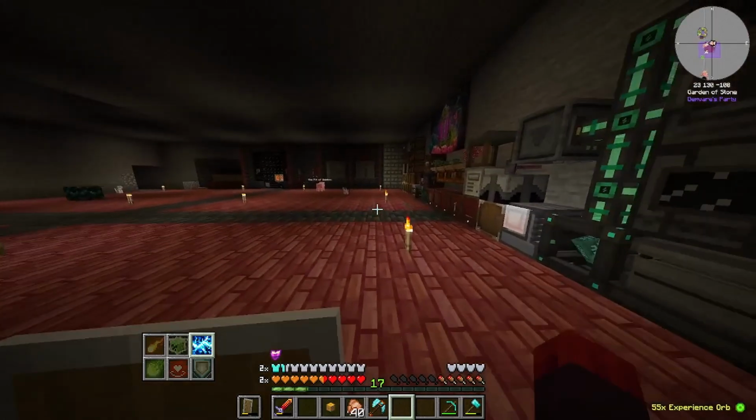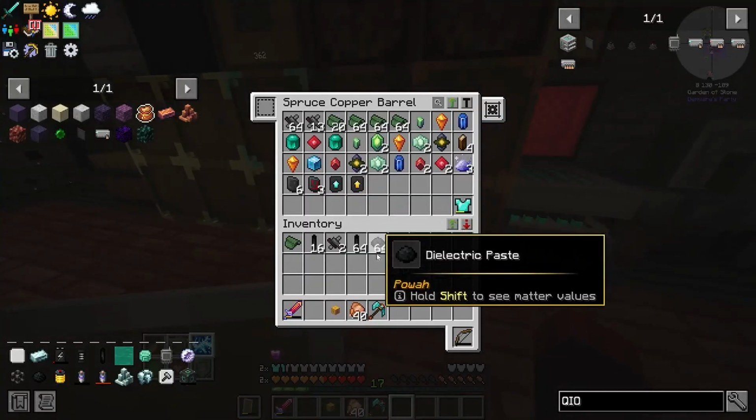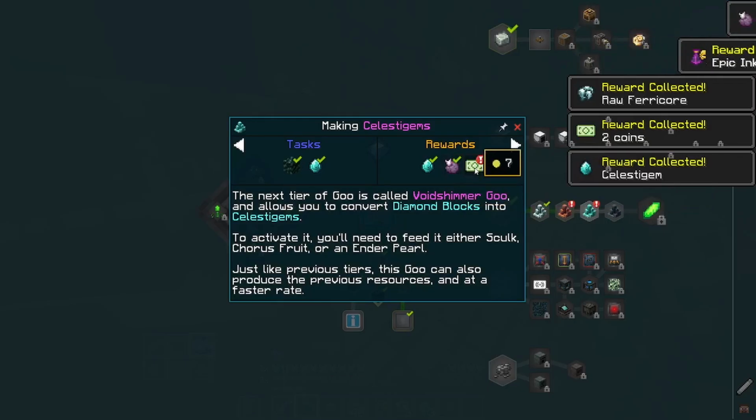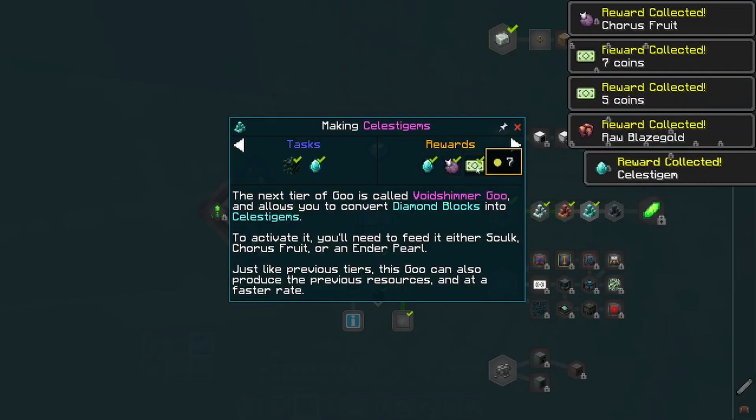And thus, material fodder as well. Oh well, goodbye. Not even a diamond? I suppose that's what I get for being mean, right? Oh, we have some quest rewards to claim for this stuff, like some free chorus fruit.